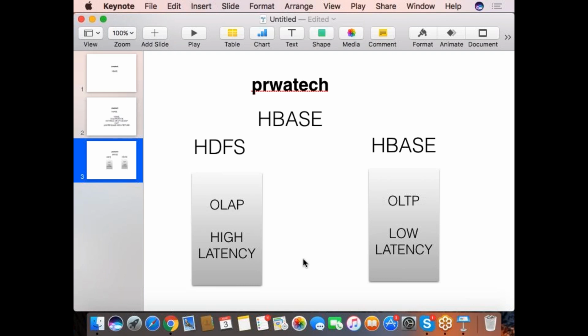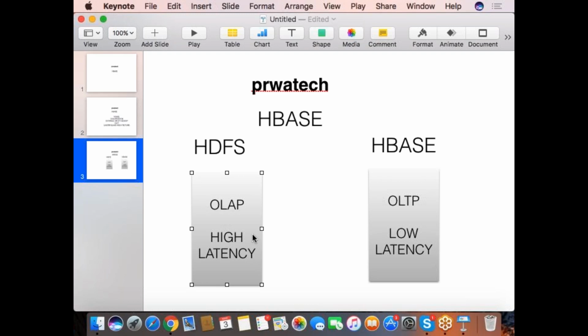So in parallel, you can understand where you have to use HDFS and in what cases we have to use HBase. Okay. The architecture of HDFS and HBase remains the same. Both are master-slave architectures. In HDFS, we have a name node, data node, and secondary name node. These are the components we are using. In HBase, we have the master, the HMaster, and the slave is the region server.